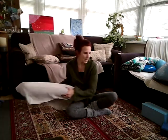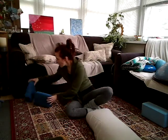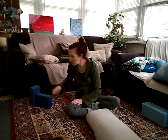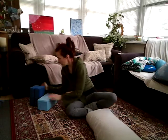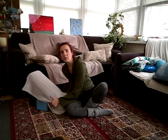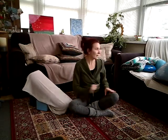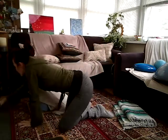Fifth pose — second last. What we're going to do is get our blocks. You don't need to have blocks for this; you can use books and stack them up. You want to stack your blocks to create this angle. Since my blocks aren't thick, I'm going to do it this way, and then lay the bolster up on them. We're also going to use a blanket and grab our strap.